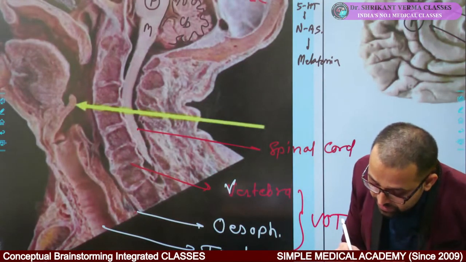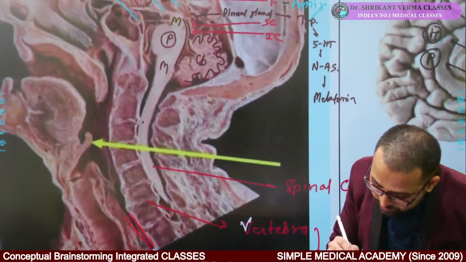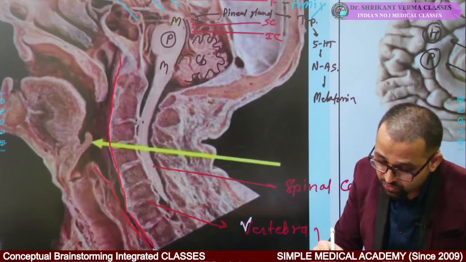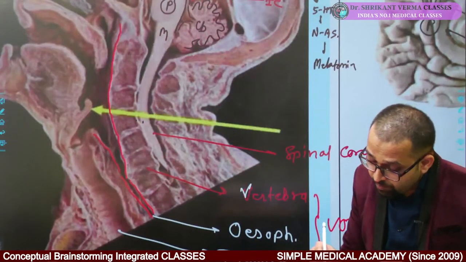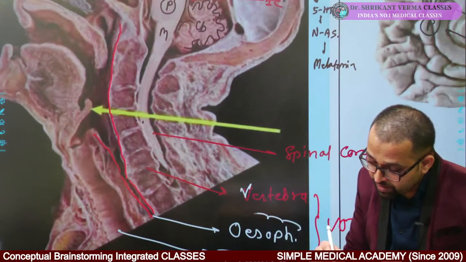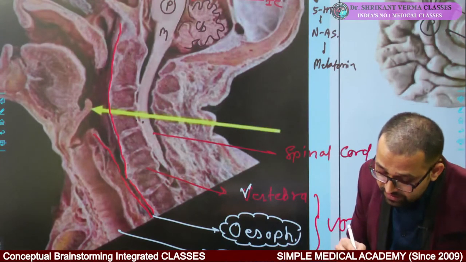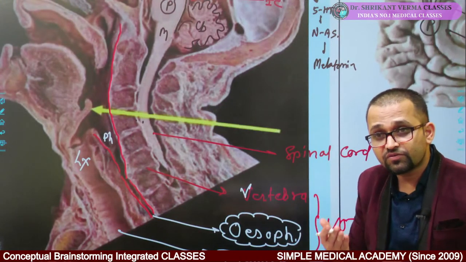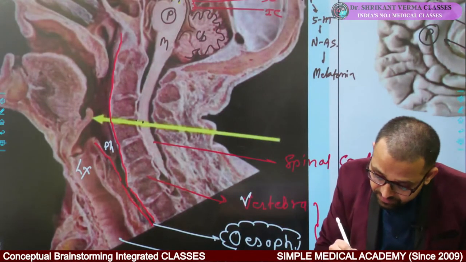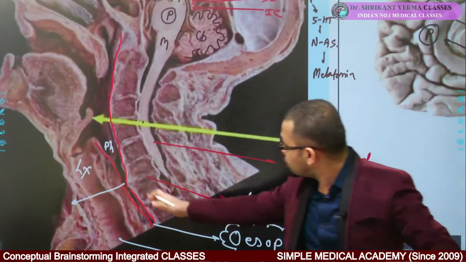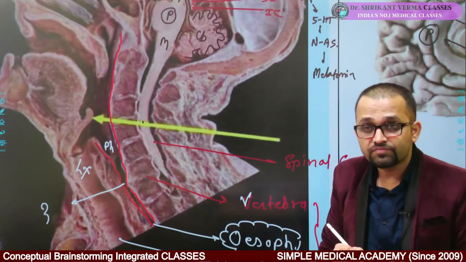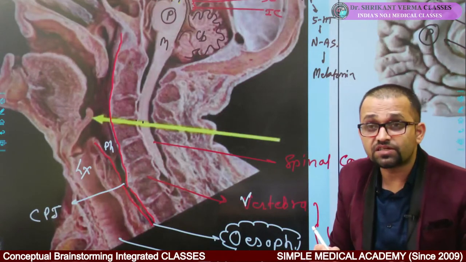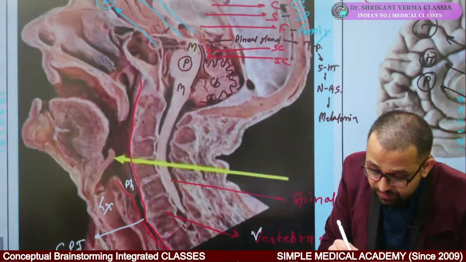Now, try to understand. This esophagus is going upside. But from this point, it is getting dilated. Yes. This funnel-like dilated portion is known as pharynx. What I want to tell you, upper part of the esophagus, yes, sir. Upper part of the esophagus is known as pharynx, while this is the trachea. Upper part of the trachea is known as larynx. So this is our pharynx, and in front of the pharynx there is a larynx. Try to understand. Yes, this is the point where esophagus is converting into the pharynx. This is what? Yes, it is our cricoid cartilage, and here is a pharynx. So this is our cricopharyngeal junction. Very important. Count the vertebra. This is our base of skull. Yes, sir.